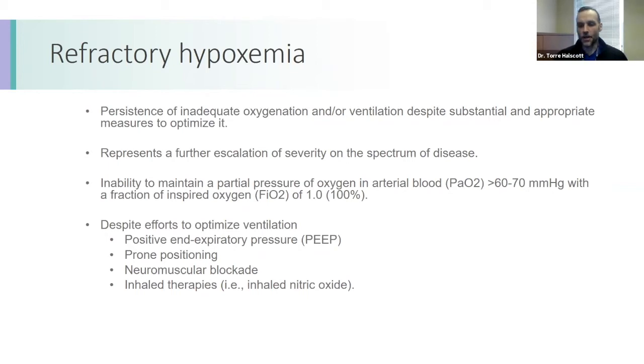The things we do to optimize ventilation that can hopefully preclude it being refractory are increasing the positive end expiratory pressure to help keep the alveoli open and encourage ventilation and gas exchange, particularly of carbon dioxide. Prone positioning, as we've discussed. Neuromuscular blockade, which colloquially is paralytics or paralyzing the patient. I would advocate caution utilizing that term, especially with a patient's family or a patient's loved ones around, because they may not understand that's a temporary thing. We can use that word with each other, but neuromuscular blockade is a more appropriate term. And inhaled therapies like nitric oxide.